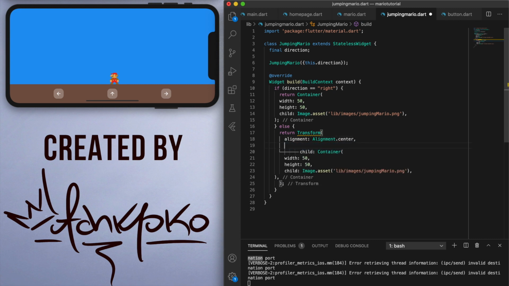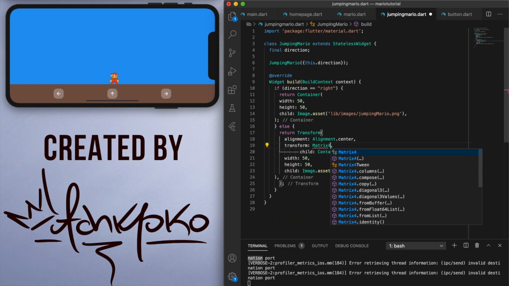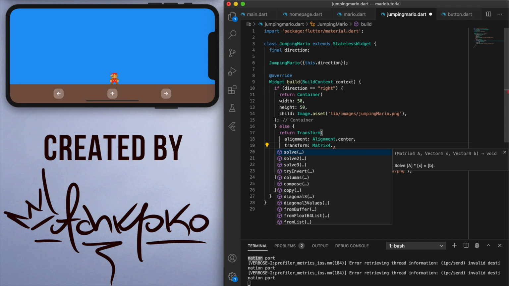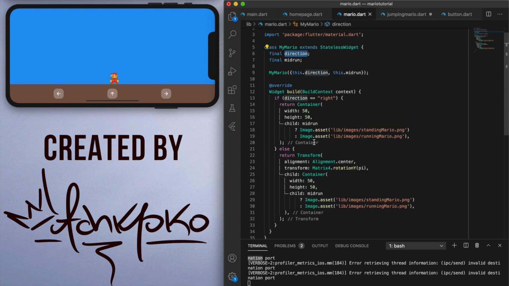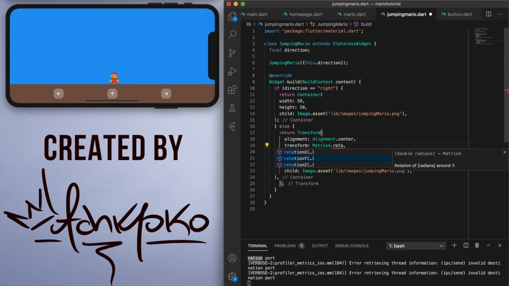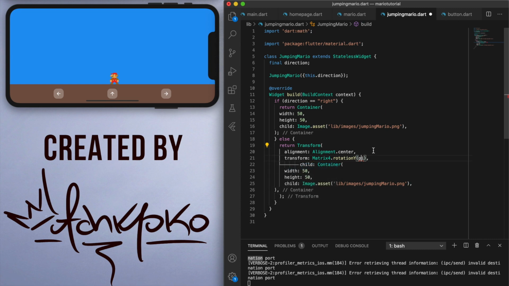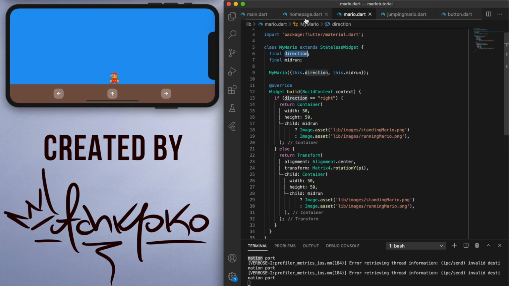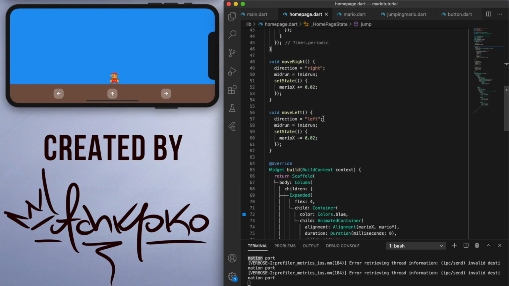And the main thing is this transform right here that we need to fill out. We're going to use something called Matrix4. What did we do before? Was it the y-axis? Yeah, so rotation y. And since we're just reversing it, we need to make it a 180 degree reverse. So put in pi, and we'll have to import the math as well. And yeah, I think that's what we did there.